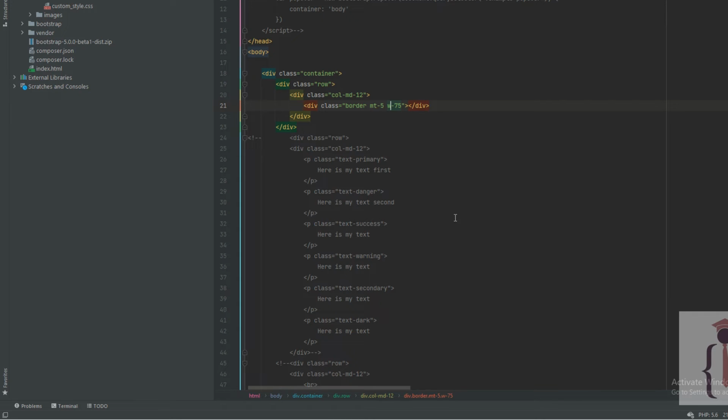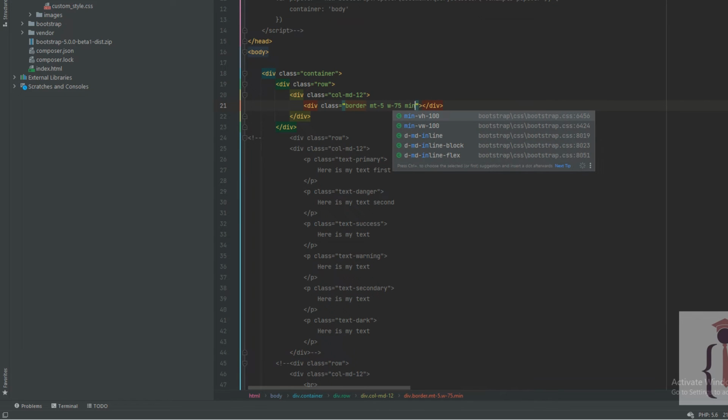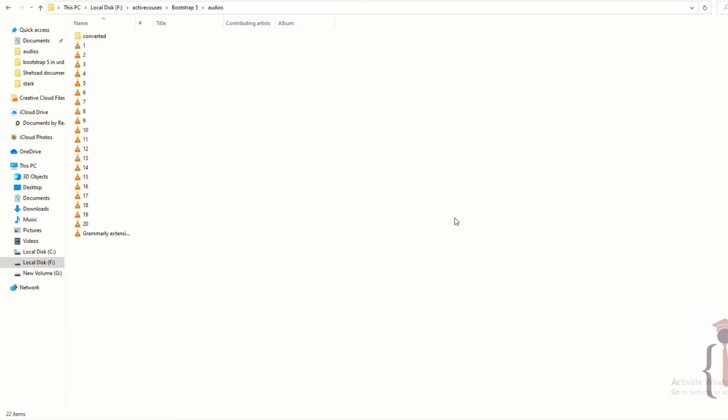You can also set the minimum width and minimum height, like I'm saying minimum width and height 100%. That means I'm talking about, okay, as you can see, it's 100%.